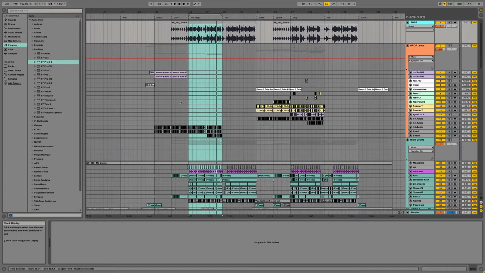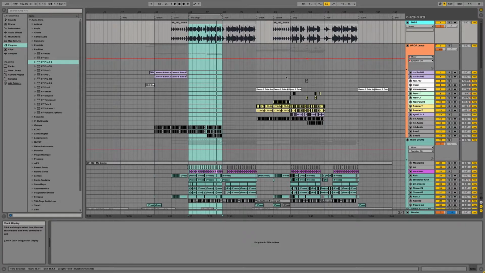Okay, so here we are within Ableton. You might have something set up similar to what I've got here, so a project essentially. Now, what you'll probably notice is if you've got a lot of tracks, the playback tends to be a bit stuttered, or it might not even play back at all and give you an error saying there's no more CPU power available, or something similar to that.